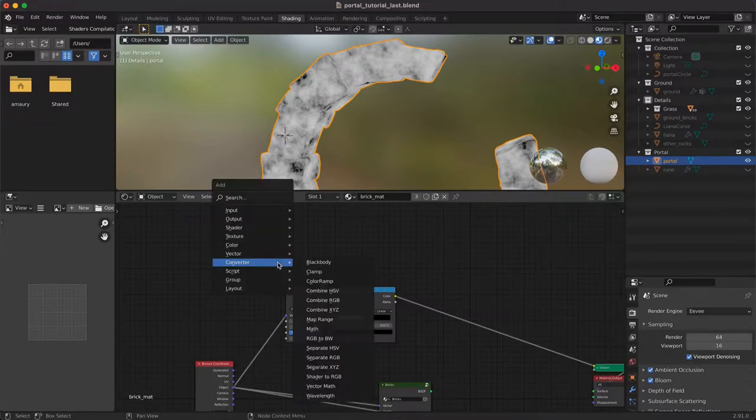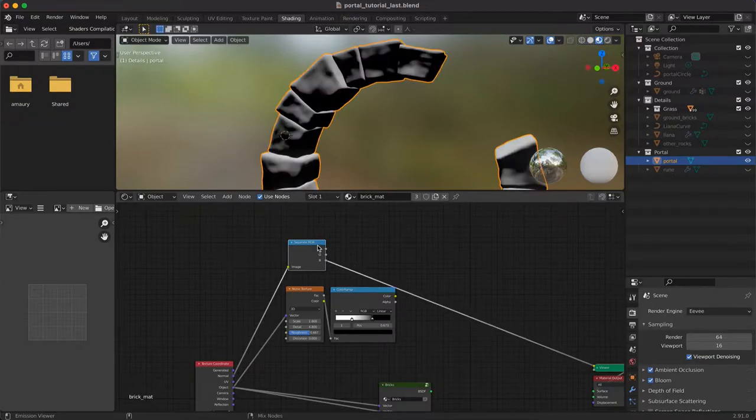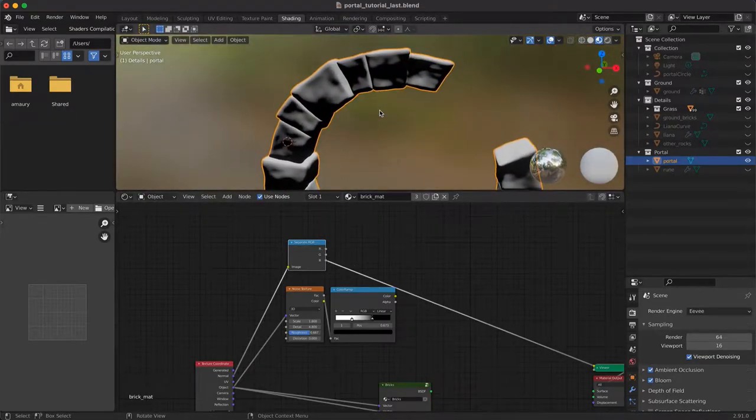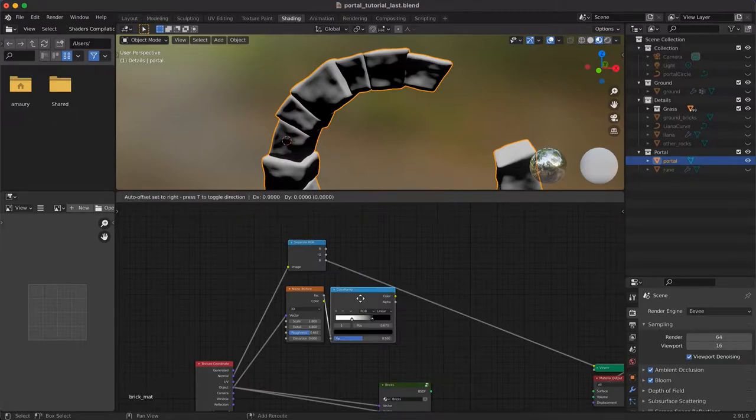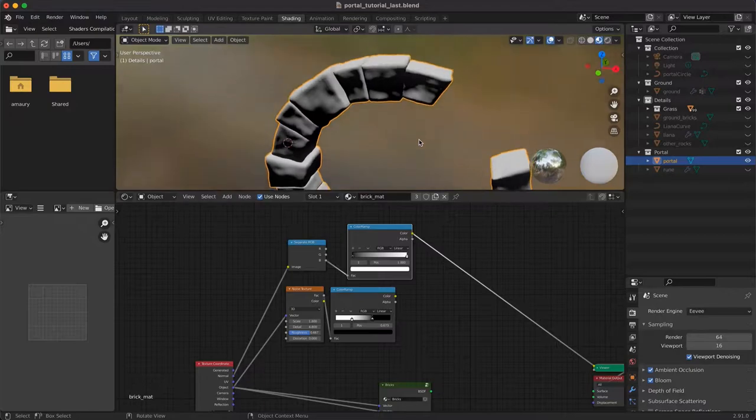First, we will need the separate RGB node to decompose the normal information given by the texture coordinate node. We can connect them together and now have a look at each output. As you can see, in my case, the blue output corresponds to the faces oriented in the same way as the z-axis, which is also blue by the way. So, if I resume, I have a kind of value representing how much the water has a chance to stay on the face. We will then use a color ramp node to play again with the contrast or at least to have more control on this.